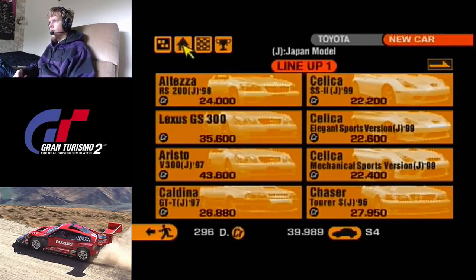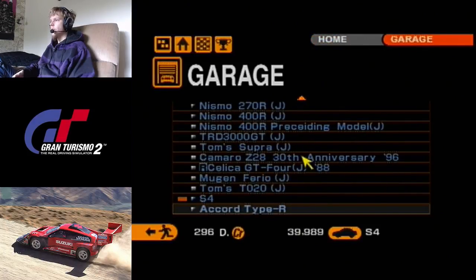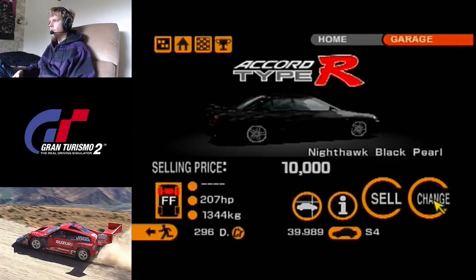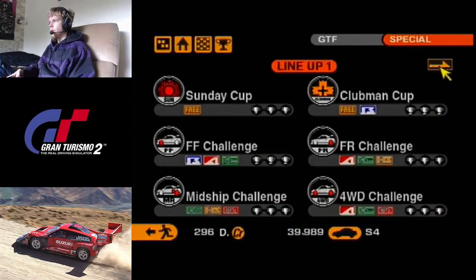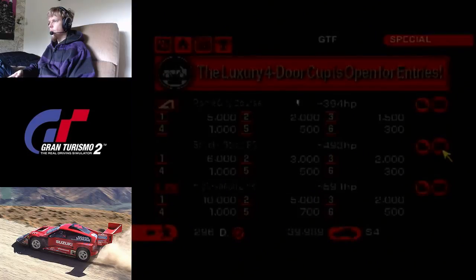Also, what car did we get? Oh, Integra Type R. I was wondering where we could get that. Finally we got it. Anyway, gonna try if I can keep up with the other cars now in the later events. More HP. If we can't, we can always tune. We still have enough money.